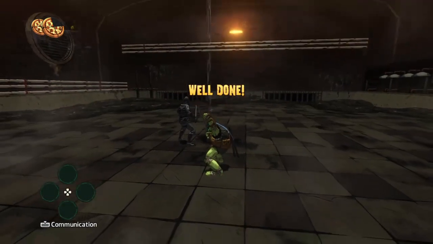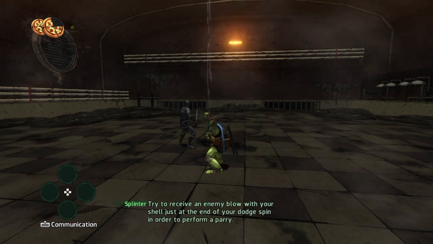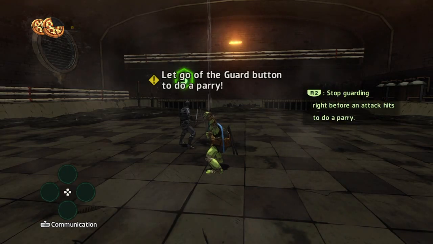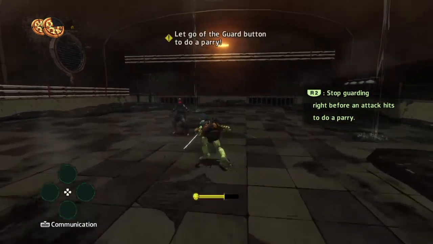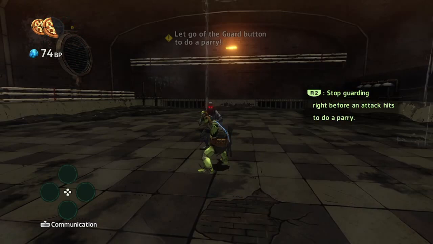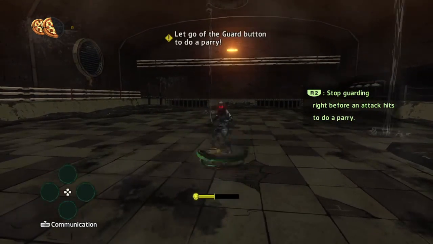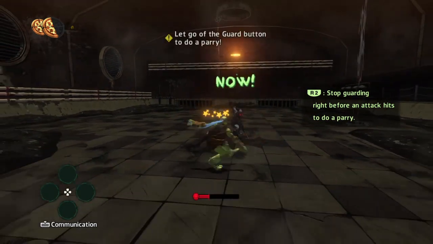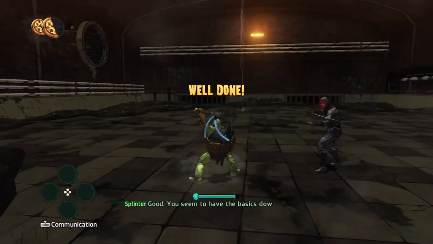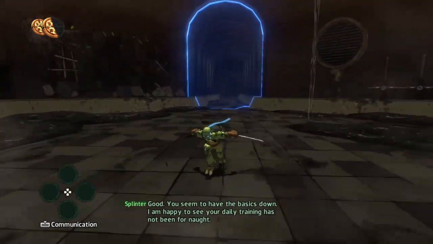There we go. Okay. So it has to be perfect timing. Try to receive an enemy blow with your shin just at the end of your dodge spin in order to perform a parry. You seem to have the basics now. Okay. I am happy to see your daily training has not been for naught.